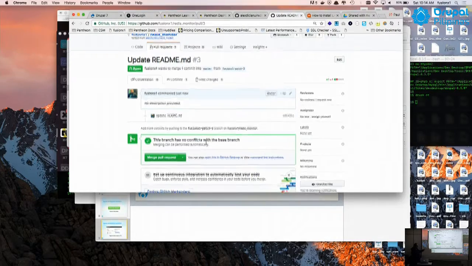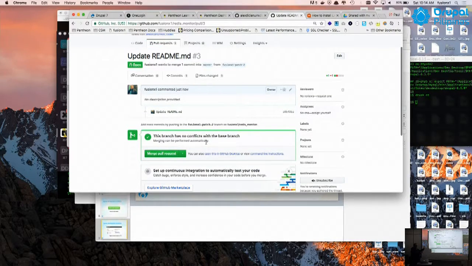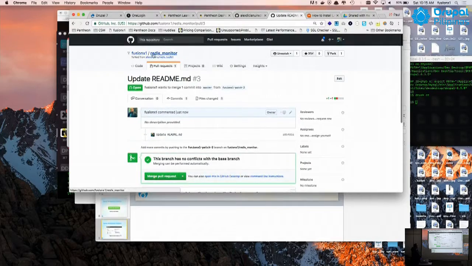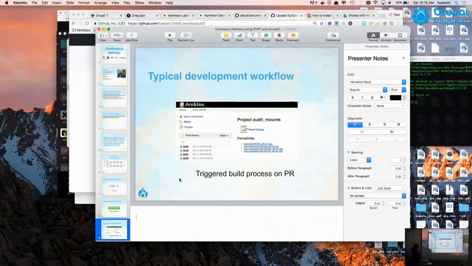Since I'm the owner, I can also do the merging from there. When I send a pull request, and if your repository is integrated in Jenkins or in Circle CI or in Travis, there will be testing that will run from that moment.